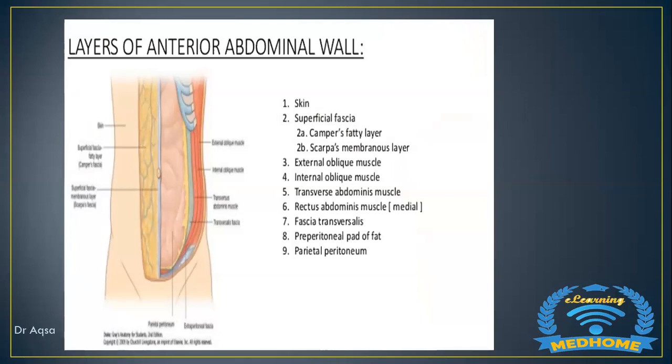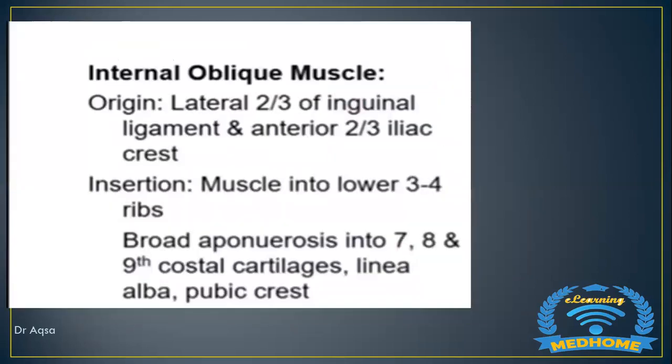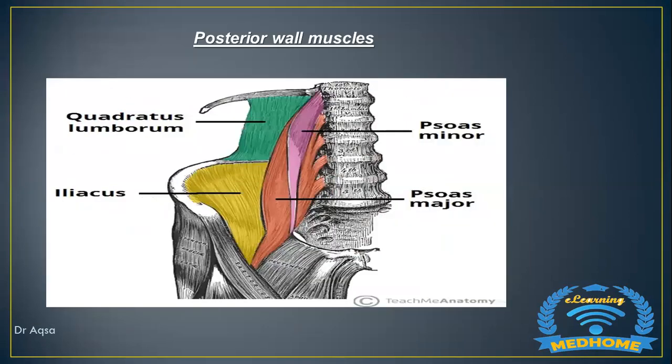And we have studied the muscles of the abdominal wall, that include muscles of the anterior wall, lateral wall, and the posterior wall. In the anterior wall, we studied 2 main muscles, rectus abdominis and pyramidalis. In the lateral abdominal wall, we have external oblique, internal oblique, and transversus abdominis. And in the posterior wall, we have quadratus lumborum, psoas major, psoas minor, and iliacus. Yes, excellent. Anything else you can remember?